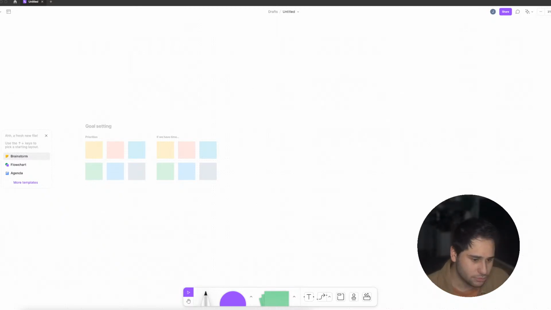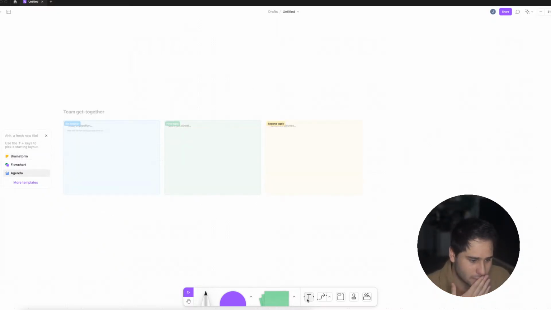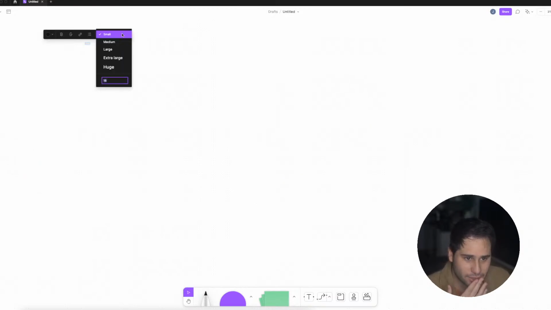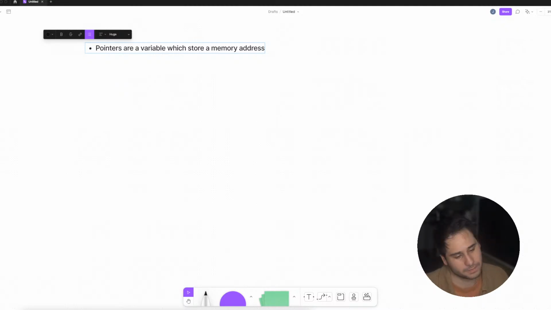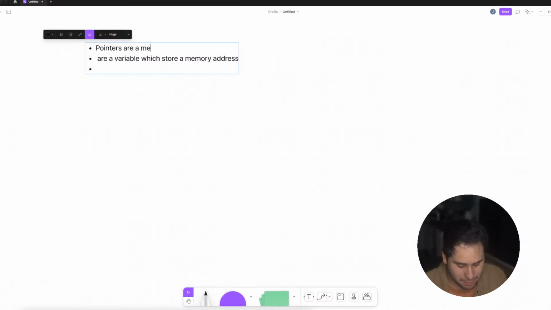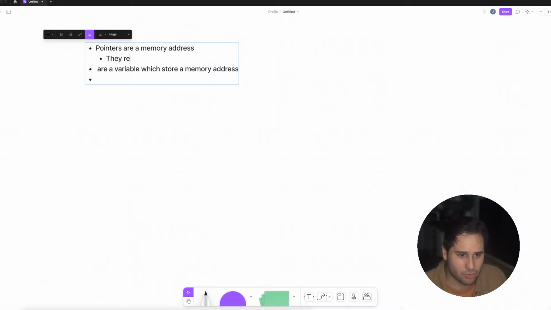Let's see how this is going to work. So pointers are a variable which store a memory address. Pointers are a memory address. They refer to a location in RAM, memory.